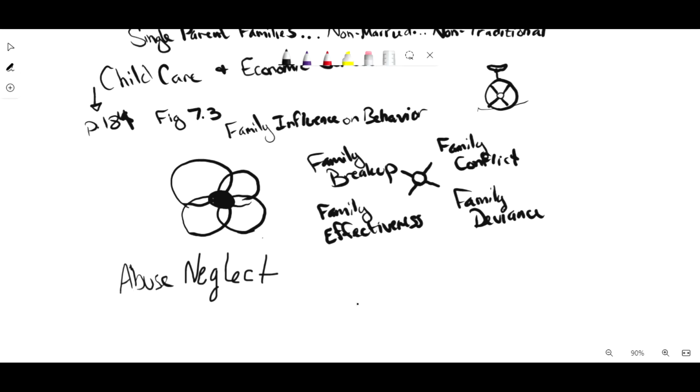But it was an example of the problematic nature of this in general, because it was known for a little bit and it was swept under the rug. And so that's where issues come about, among the other issues that we've already touched on. There is data to show that individuals who are abused have a higher potential to be an abuser as they grow up. They become the abuser. There's psychology behind this. And it's important to note that as far as delinquency is concerned, when we're thinking about the family and family deviance, abuse is part of family deviance.